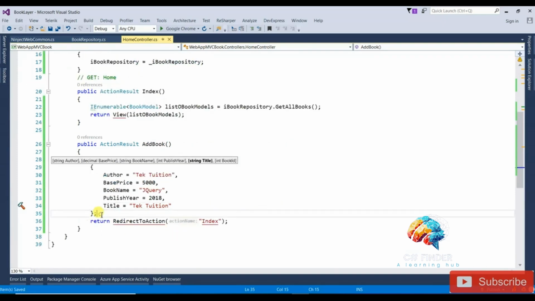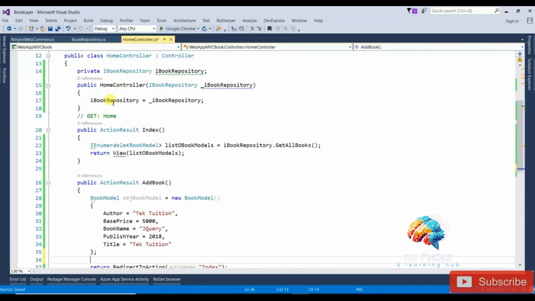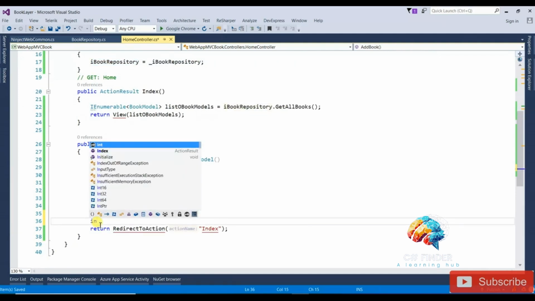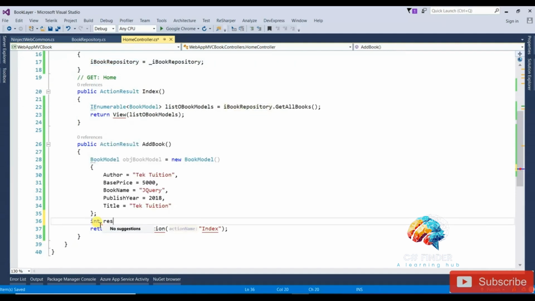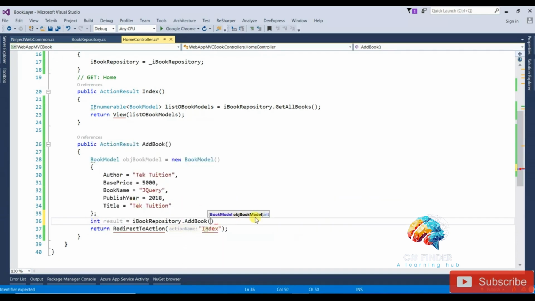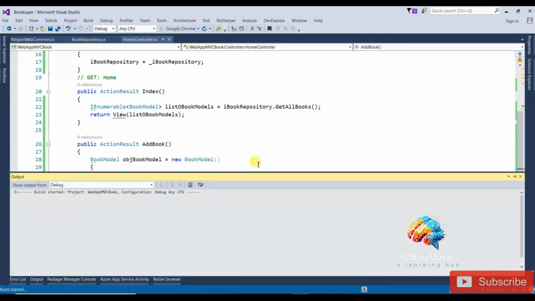Okay, that is done. Now I'm going to call the same thing, just iRepository. It will return an integer, result equal to dot add book. You only need to pass this particular value. Let's see if data will be inserted or not. Okay, going to call add book. So just run the application.